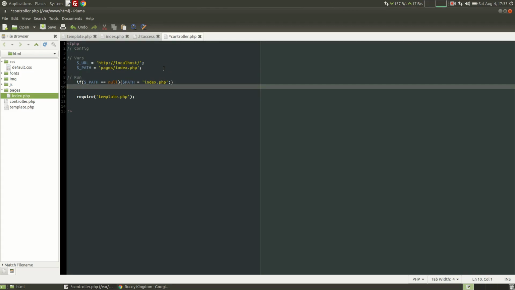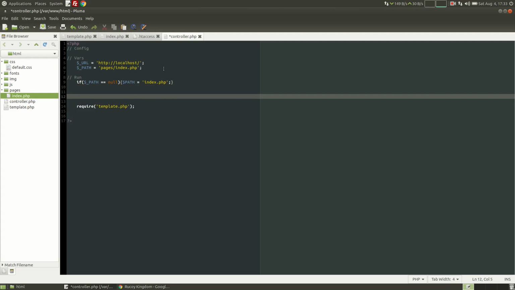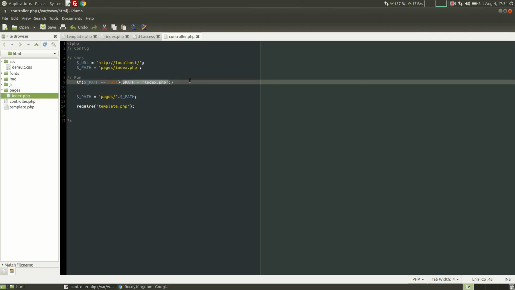At the end, we're going to always want to add pages, just so we can go into that directory. I don't want to put it on each one just because that will be a lot of extra code.